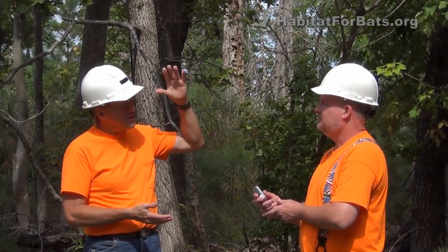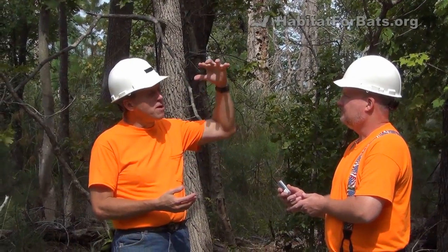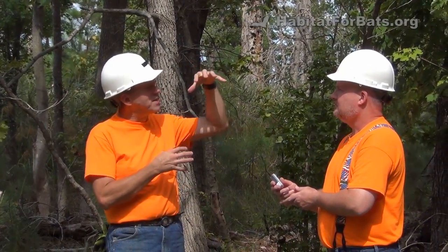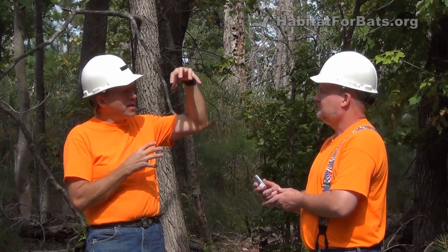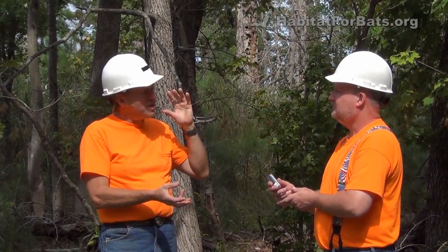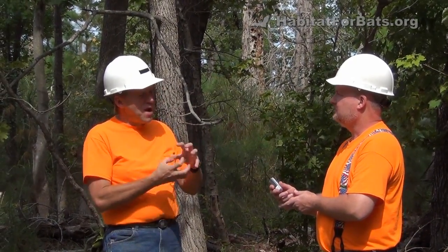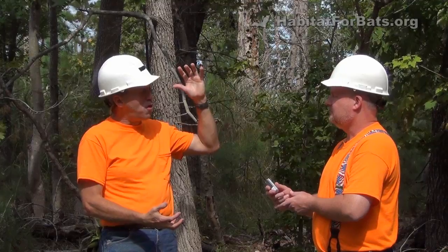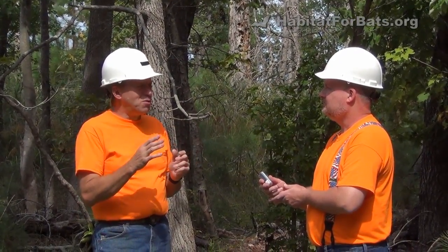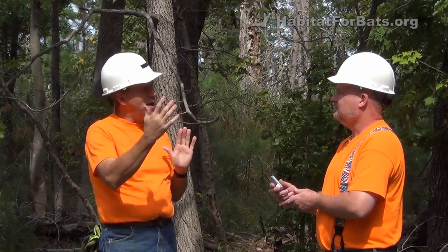You want to give the bats a place where they can get into a cooler zone, but not leave the shelter and safety of that bat house. A taller bat house is going to have a high temperature gradient. You're going to have the warmer air at the top because warm air rises and it gets trapped in that box-like top of the bat house. But the bottom of the bat house is still shaded and protected and has vents to allow more air flow, so you have a wider range of temperatures possible. You also have multiple chambers, with a warm sunny side and a cool shaded side, and the bats can move backwards to forwards.